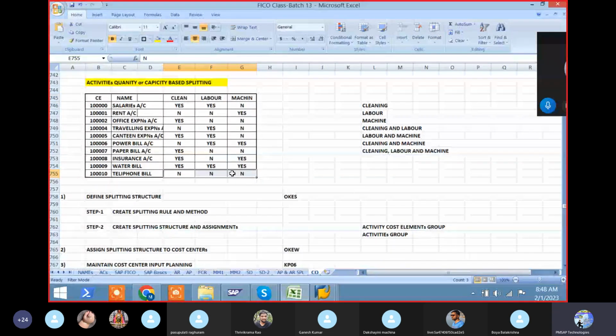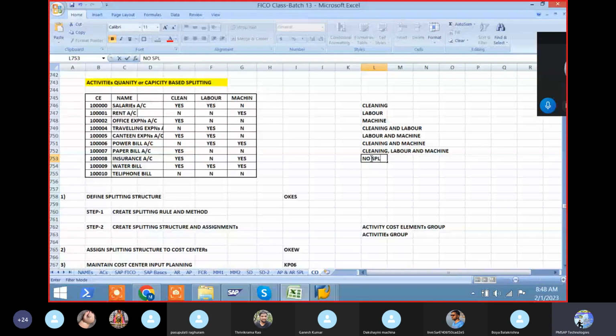See here: assignment 1 cleaning, 2 labor, 3 machine, 4 cleaning and labor, 5 labor and machine, 6 cleaning and machine, 7 cleaning, labor, machine, and 8 no split.